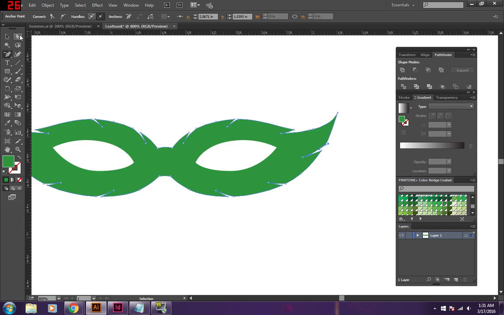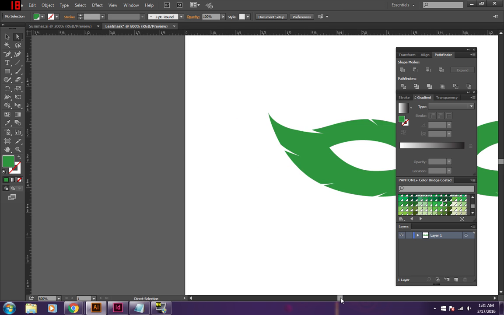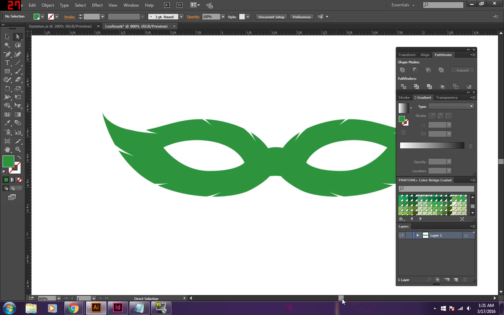Another thing also is with the direct selection tool, you can say an image, this one right here, you want it to be round. You can click this and it'll convert the anchor points to smooth, and you can alter that there, or you can convert it to corner, which will make it into a corner. So yeah, those are just some helpful things out there for the pen tool.